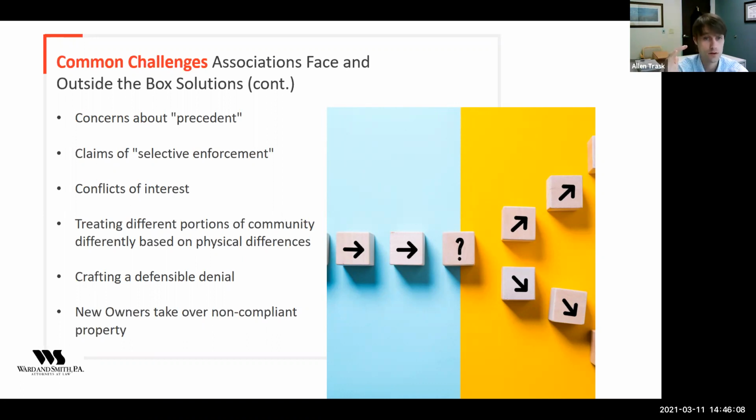Is it too tall? Is it too wide? Is it too deep? Is it not the right volume of water? What is it about this application that is wrong relative to the restrictions? Now, that could be, hey, there's a piece of our covenants that says specifically you can't have X, Y, or Z. You can't have oleander bushes, or you can't have palm trees, or whatever the thing may be. But you can't just say denied.